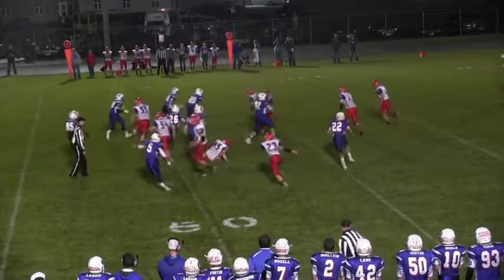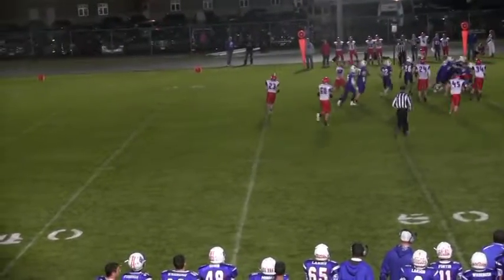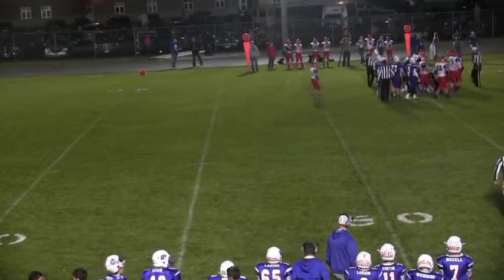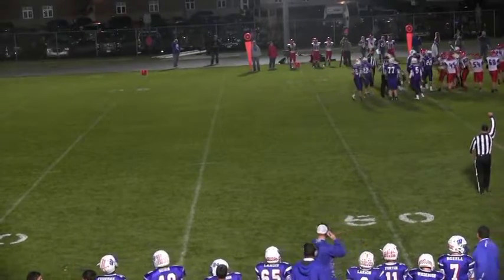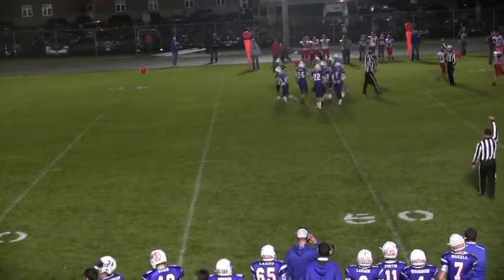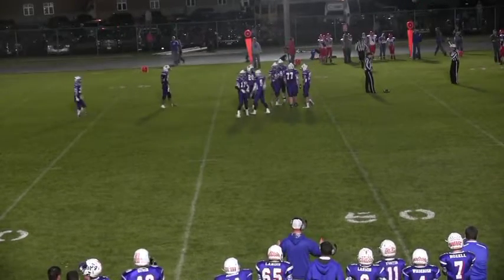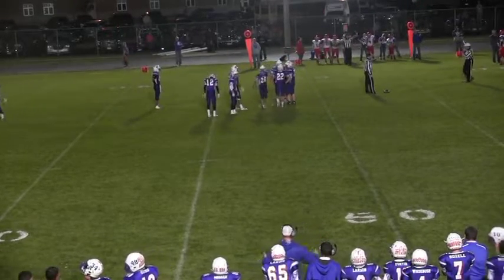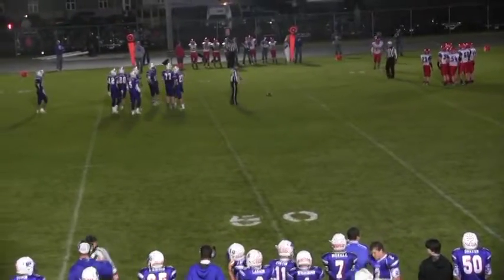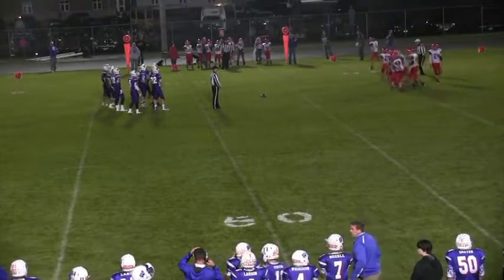Riley Banger in motion. Zach Banger pitches to Hamilton, who's going to get caught behind the line and drop back, and is going to have forward progress only out to about the 42. It's going to bring up fourth and seven. And number 30 was the battler, Nick McDaniel, plus a number of other Monarchs.